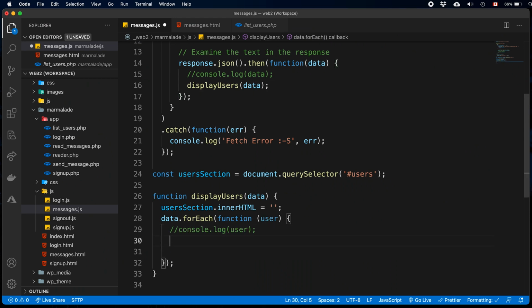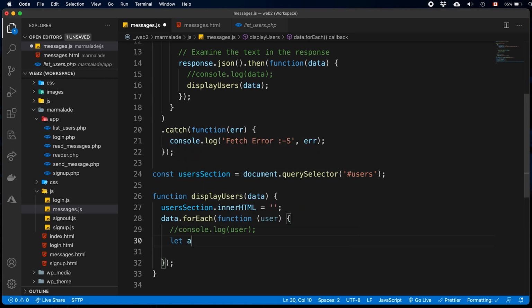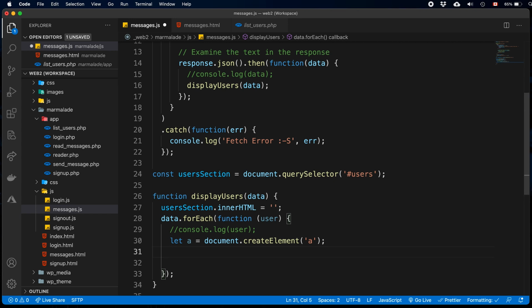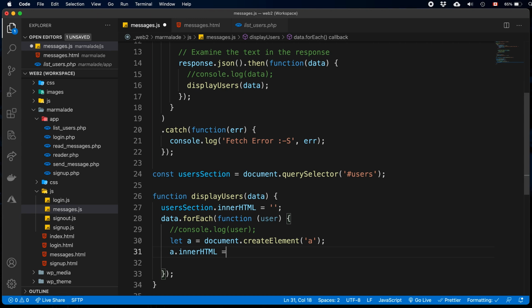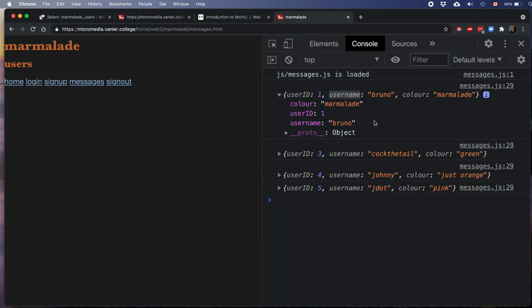So to list them out, let's use anchor tags, or A, in order to make them linkable so that we can select them. There's lots of different ways of doing this, but let's try that. So we're going to create a variable or an object called a, and we're going to use document.createElement, making sure it's in quotes, in order to create that anchor. And then what we want to do is set the innerHTML to be equal to the username. So it's user, right? As we could see here when we created that parameter, we're passing the user information. And then the username is literally username, all one word, no capitals.